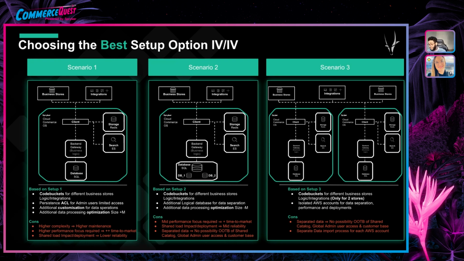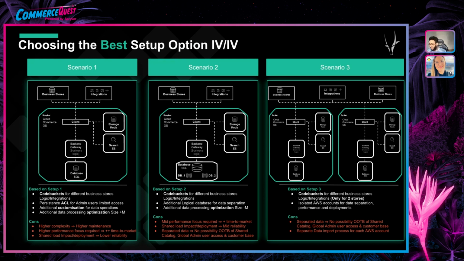But you have a possibility here to have a separate code base only for France, for its own development team, since it has its own deployments. So there is the option to apply this here. And finally, the data separation, performance, and deployments are all fully separated between these two AWS accounts. So the cons here, I just try to focus on the cons, not the pros. The cons here is the separated data, so still you will not have the possibility to share the catalog out of the box between France and Germany and Poland.